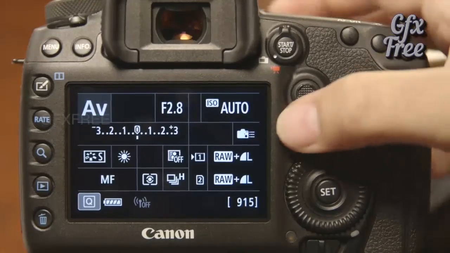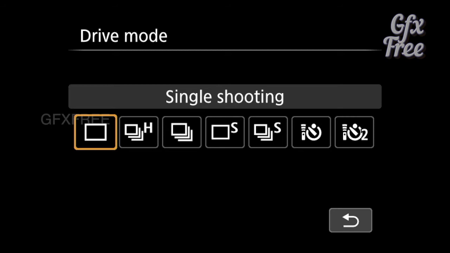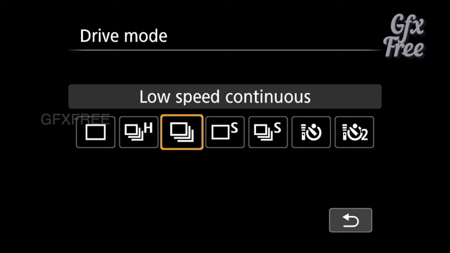To adjust anything on the quick control screen, touch the Q and then touch the rectangle near the bottom center of the screen. So when you touch that box, you see your options. You've got a single shot, you've got 7 frames a second continuous shooting. That's the stack icon with the H by it for high speed. The plain stack icon is low speed continuous.